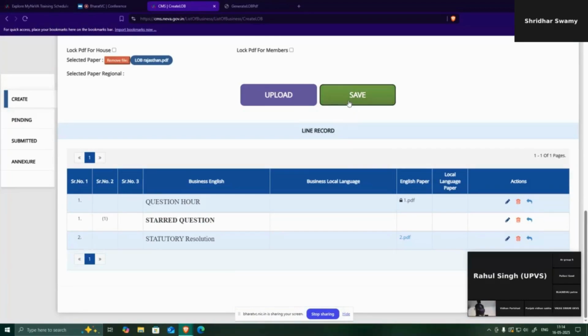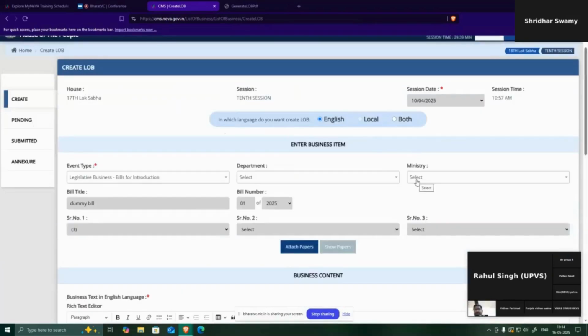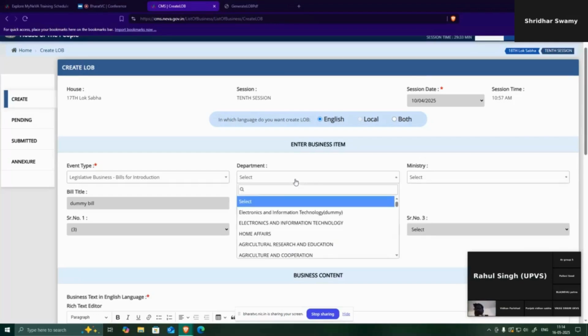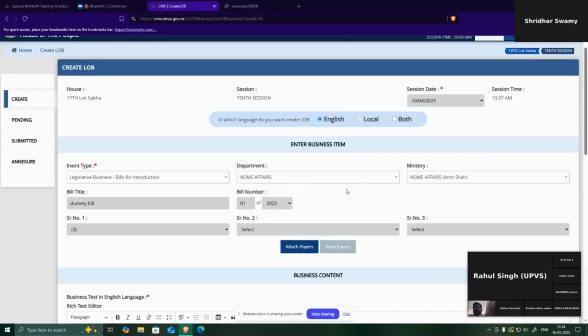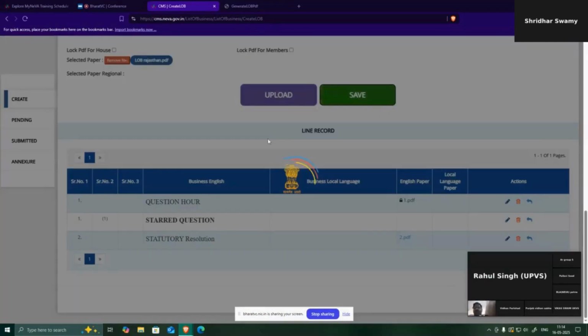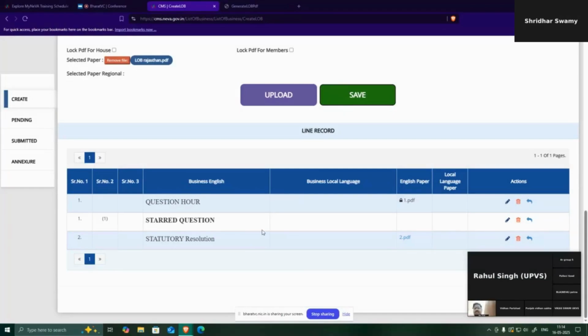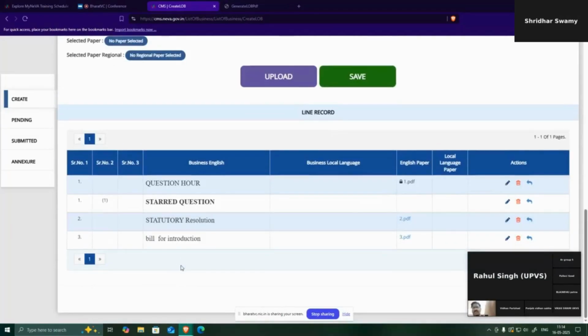After saving this particular event, you have to select the ministry and the department related to this particular bill. This way the third event will be added in your agenda.